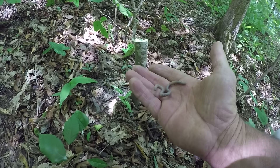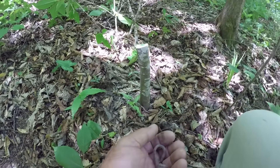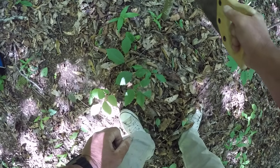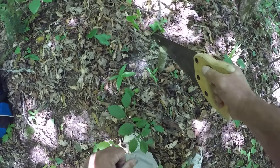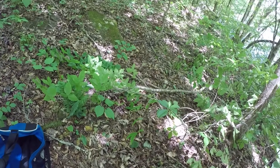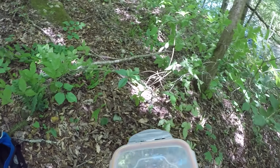It's an earthworm — not a red worm, not a night crawler — it's an earthworm, and that's a small one. We'll get a big one or two to come on up, no doubt about that. Usually it doesn't take but about three or four minutes of fiddling to get them to come up. I'm looking around because a lot of times they can be as much as 10 to 15 feet away from the tree.